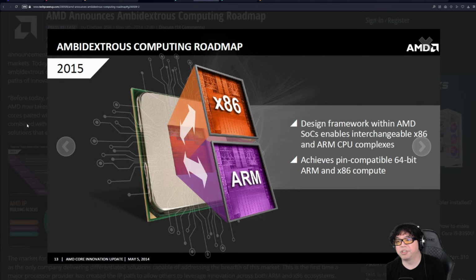So AMD has already gone down this road once upon a time. About 10 years ago, they actually had two teams. One was working on Zen, which was the x86 one, and the other one was working on ARM, basically sister projects or sister CPUs that were being developed in parallel. Ultimately, I forget what the reason was why they didn't do the ARM one. I think it was funding.